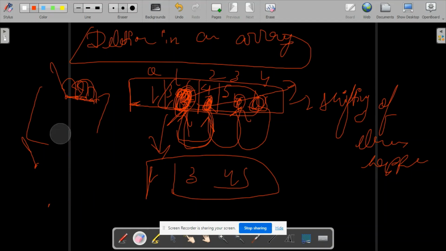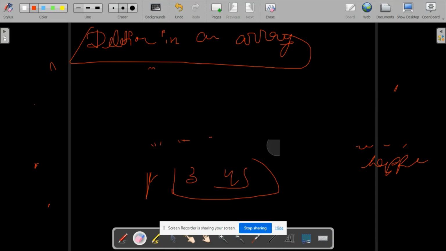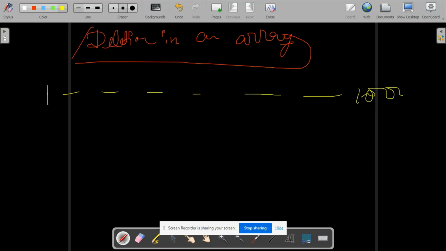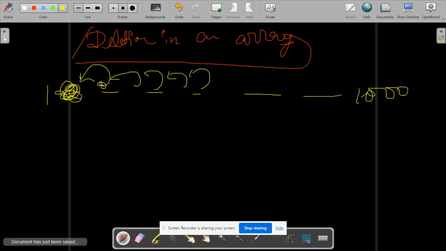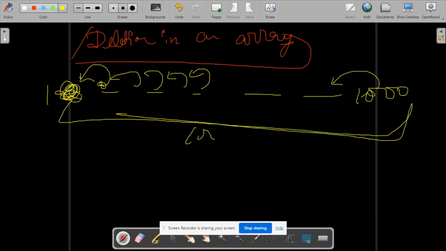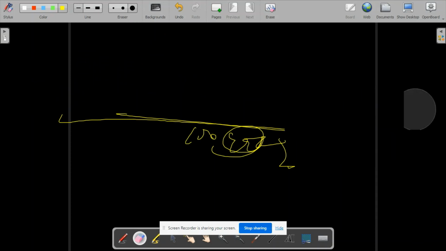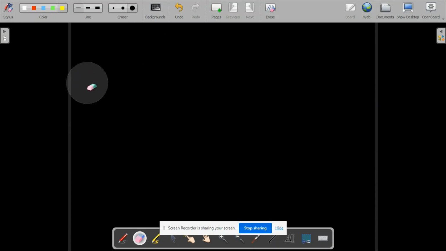Okay, so now you will say, what is the big deal in shifting three elements forward? It is not a big deal for this array, but suppose there are 1,000 elements, and you have to delete this two. Now you will shift this person here, this person here, this person here, the sixth person here, the seventh person here, then the 1000th person to this position. So you have shifted these many elements, like 1,998 elements. So this is a tedious and time consuming task. That's why deletion does not happen in a good way in arrays, right?